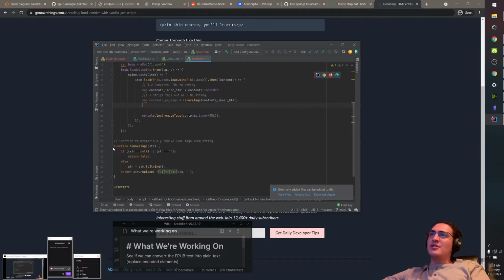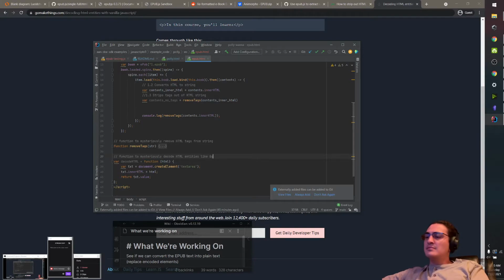All right, so we're going to put our mysterious functions at the bottom. Function to mysteriously decode HTML entities like greater than. All right.